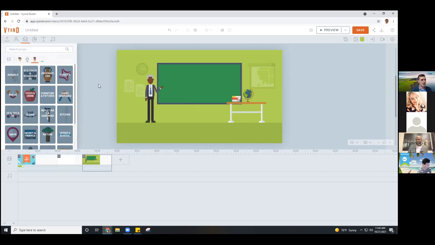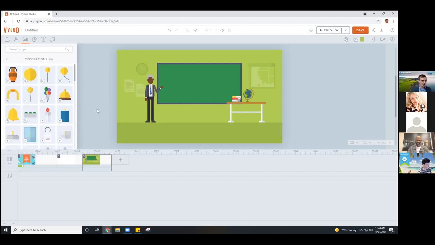And really that's just a matter of combining shapes together. I think in the video they made a coffee pot and they just took some rectangles and circles and edited all these shapes together, they combined them, and now it looked like a coffee pot that they could move around within their video. So if you can't absolutely find something that you want, you can either make it or you can upload it. And so there really is no end to what you can do prop wise.